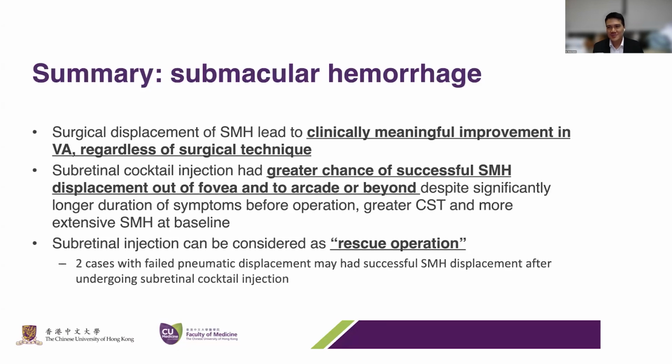And I'm not trying to say that we should perform subretinal cocktail injections in all cases, because that's not what I believe. But it can be used as a rescue operation in certain cases. For example, in our cohort, 2 cases actually underwent a primary procedure of pneumatic displacement, which failed to displace the submacular hemorrhage. And then they underwent subretinal cocktail injections, and then the SMH was successfully displaced.